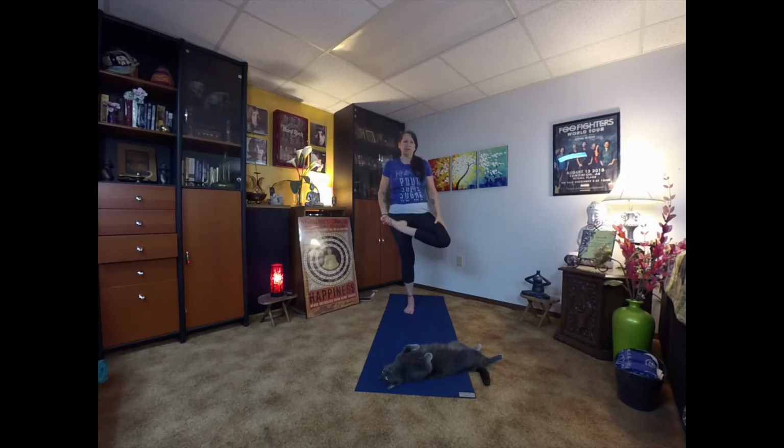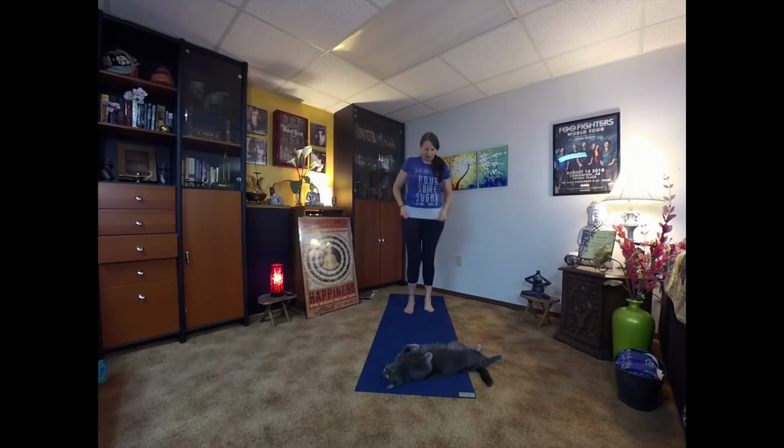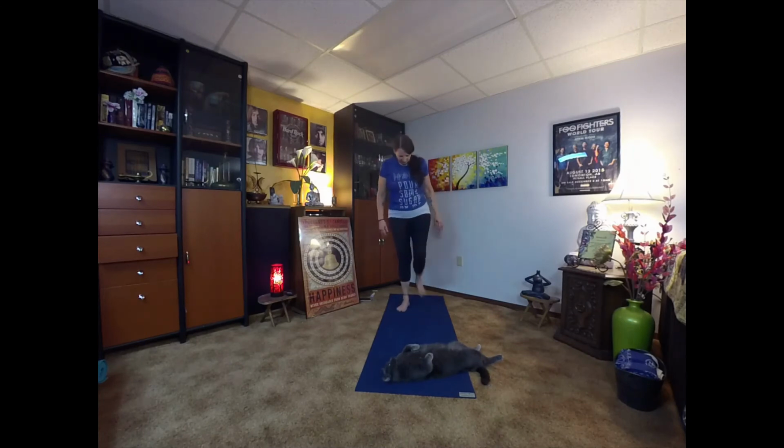And release. If you went into half lotus, just bring your knee in towards your chest for a moment. You can do that from tree pose also. And then feet together. Shake it out. And then to the other side.